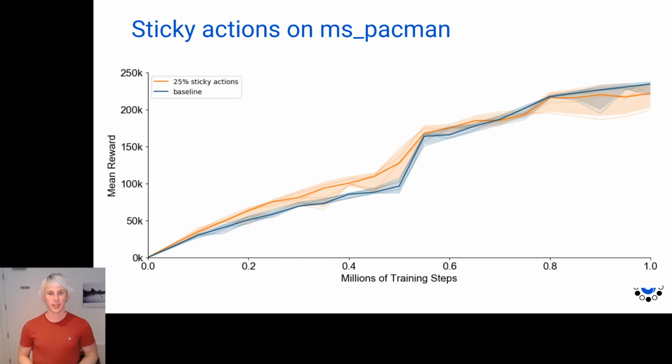Finally, we also performed an ablation with sticky actions, which is a new proposed setting for Atari to ensure that algorithms don't explore and exploit any determinism in the environment. And in sticky actions, in 25% of the actions, the previous action is repeated instead of executing the one chosen by the agent. And as you can see, this does not affect the results from MuZero at all. It is very robust to these changes in the environment. You can also see in this figure, both lines actually represent 5 different runs, that the algorithm is very stable and very reproducibly achieves the same performance every time.